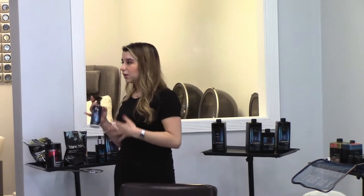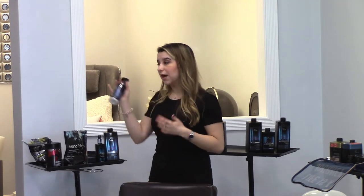Even when I use it to stop the process of lightening, I'll use it to mix it in with my treatments, and then I'll use it as a leave-in, it's still not weighing down the hair. This, you can compare it to something like the Never Two of Olaplex. However, this will never over-proteinize the hair. So Olaplex can build up on the hair over time, this will not.